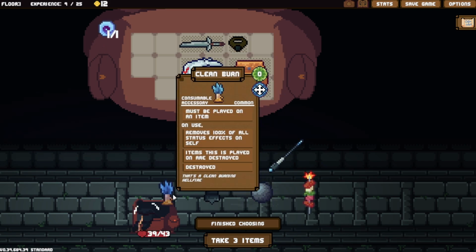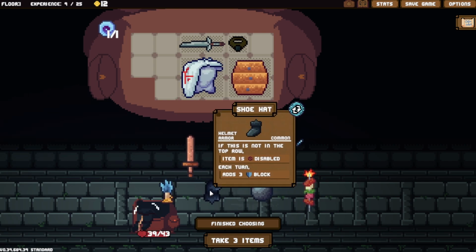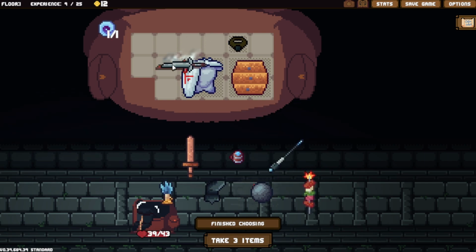What else do we have? So we've got some mana if we want it. We have a lot of things. So, shoe hat. It is helmet armor. If this is not in the top row, it's disabled. Each turn adds block.